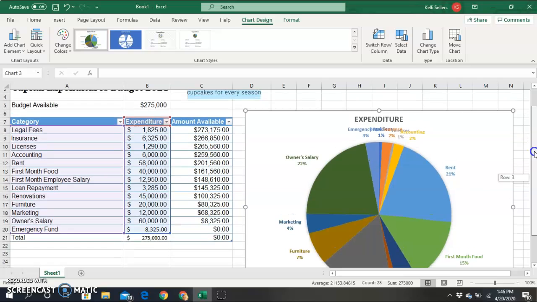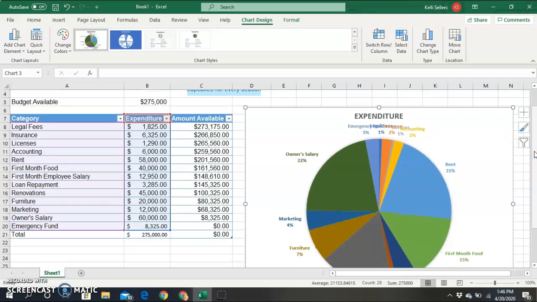All right, so that is everything you need to do. I'm making sure that I've got everything. I have borders, I have a pie chart with labels and title. If it didn't have a title, I would click the plus sign. It has my labels, it has my percentages, all under, yep, you're good. This is all we're doing.